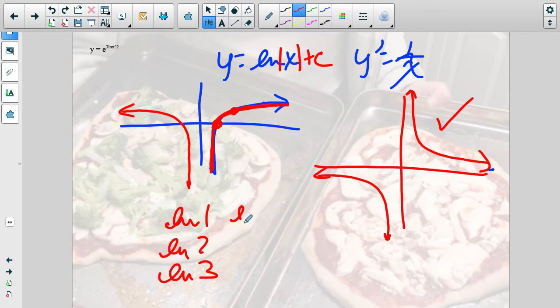What if I have ln of 1/2? Let's do our logarithm rules. That gives me ln 1 minus ln 2. Remember in your algebra, hopefully, if logarithms are divided, you can subtract them. ln 1 is 0, so I get negative ln 2. So at 1/2, do you see why all of a sudden these start being negative?